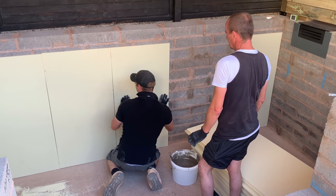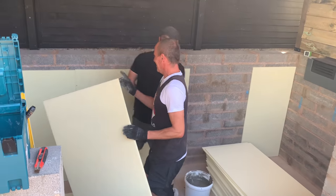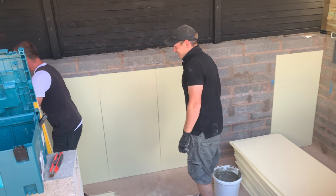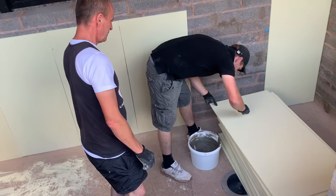I'm not sure how hard I'm pressuring. Now, don't go too hard on the mat. I'll put the straights. I'll do the tricky one with the two pipes. You do this one with the one pipe. Mark that surface on the back side before we dot and dab. Yep, Matt will go through.